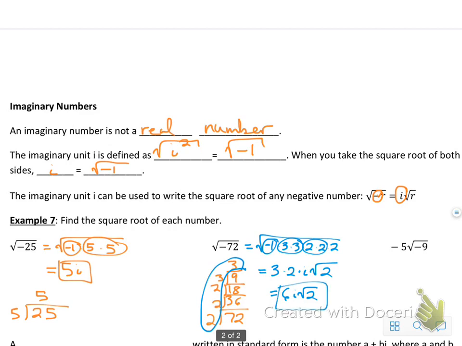One more time. We have -5 times the square root of -9. So, just like we did with example 4, on the other side of the paper, right? If you look, we just left the 4 out there by itself. We left it alone. We just dealt with what was on the inside until we started simplifying. So let's do the same thing.